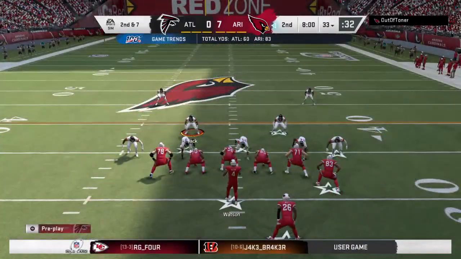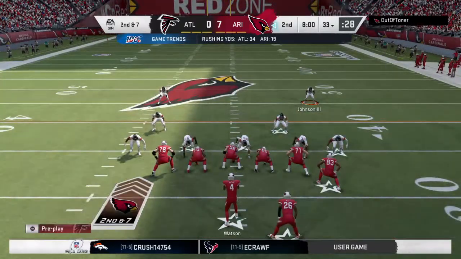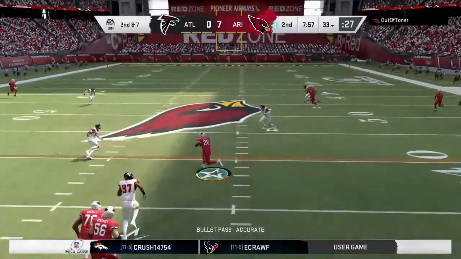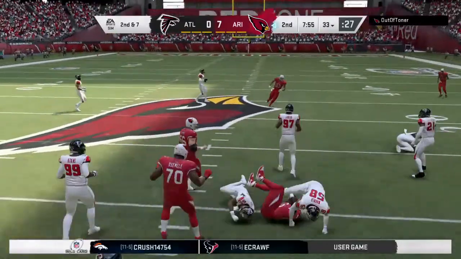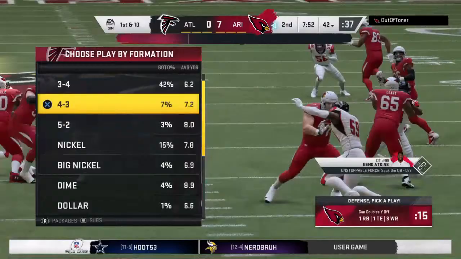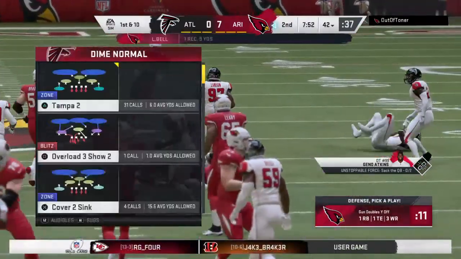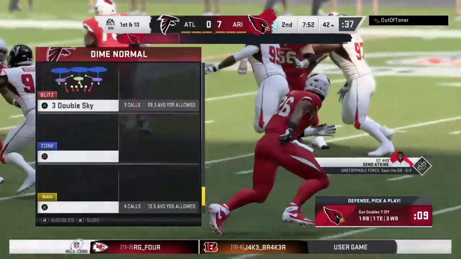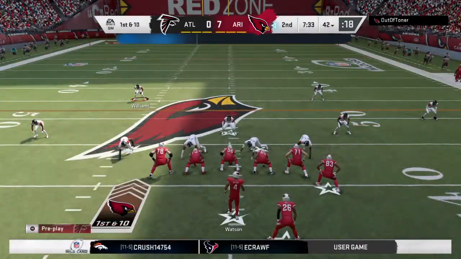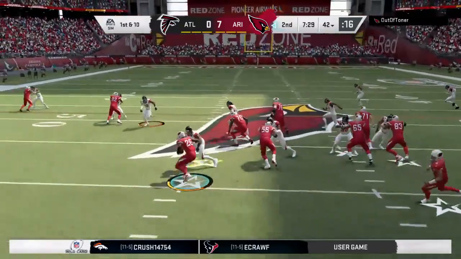On 2nd and 7, Watson. That's complete. It's Bell. And to the 42-yard line here and brought down there. 9 yards the pickup there, and it's a first down. We always talk about having to read defenses and how complicated that is. Well, this was an excellent read. Read the pressure and got rid of the football before it even got to him for a nice gain.